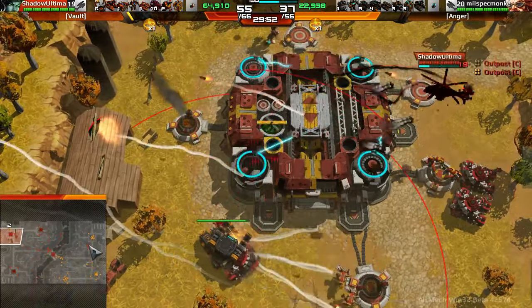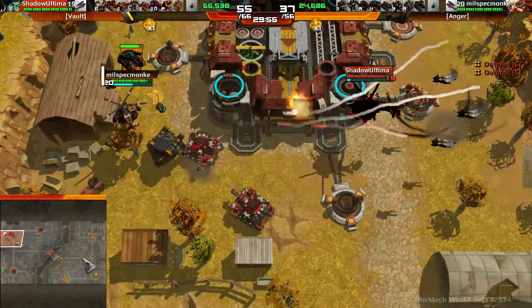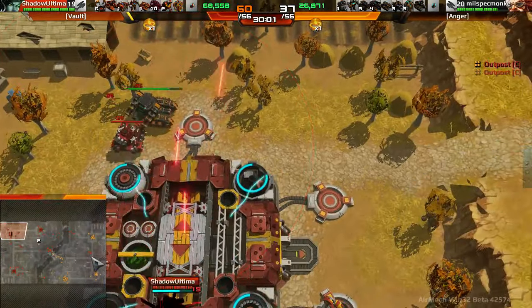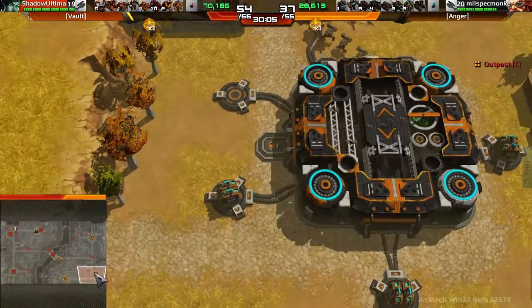The Devastator is actually doing a decent amount of damage. Not going to be able to get the finish this time, but will ShadowUltima be able to defend against this fast enough? milspecmonke with plenty of energy and health, just running away. Does not see this goalie push on the minimap yet, and there is nothing here to defend.